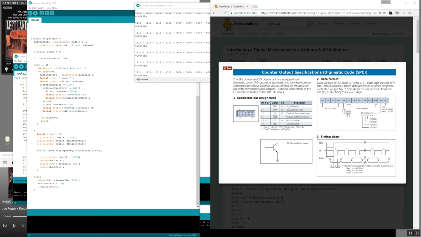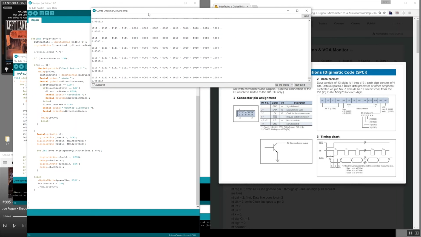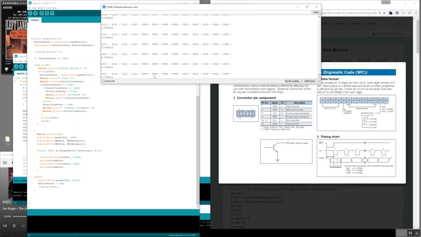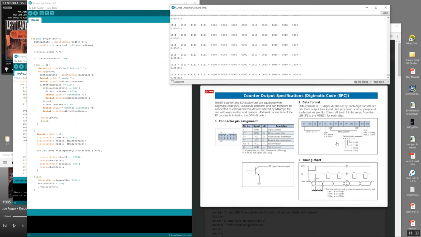So if we were in a situation where it was a positive output, you can see I've got a window running here in the background. This is the output in real time from the Arduino that's hooked up right now. So we've got a positive. Try to get this arranged so that we can see both of these at the same time. We go over to our fifth element here, which is 1, 2, 3, 4, 5, and then it's 0000. So this is the actual binary data that the Arduino is reading out.